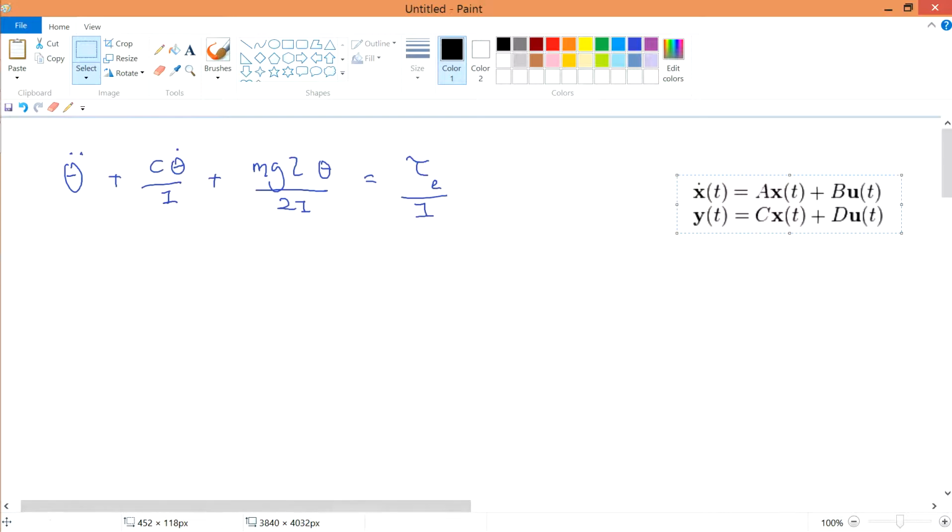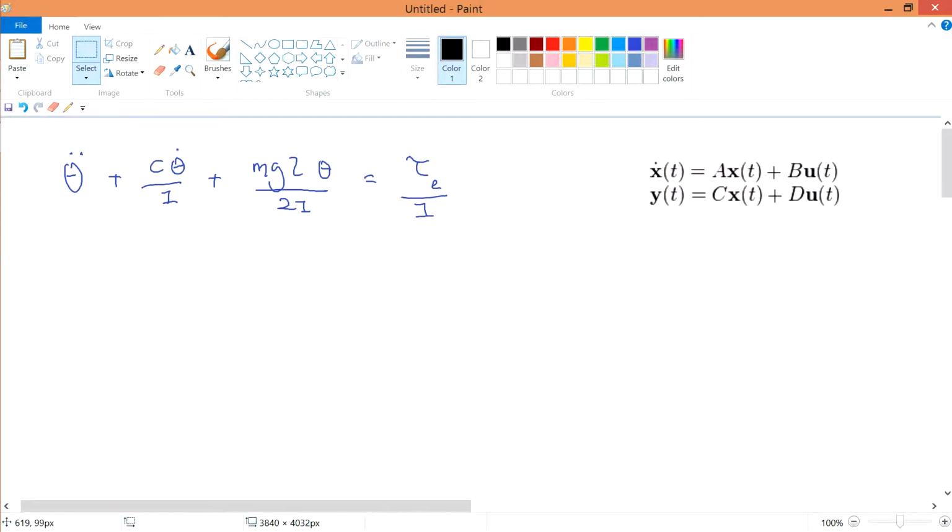What do I mean by writing in terms of x? In the previous video, we said that x(t) is in terms of theta dot and theta, correct? But in this case, I want to set it up in terms of x1, x2, and x3. So what can I do about it? I'll repeat again, this method is the one that we will be using throughout everything, so take note.